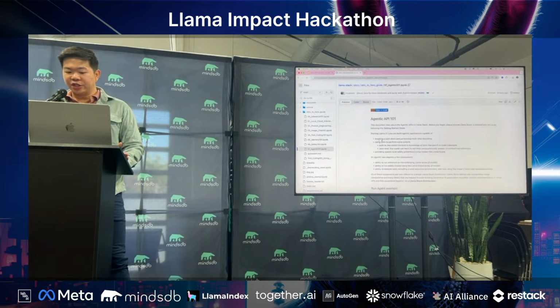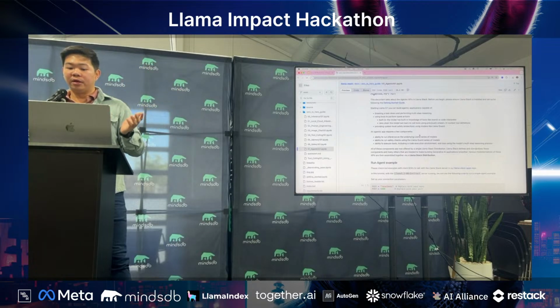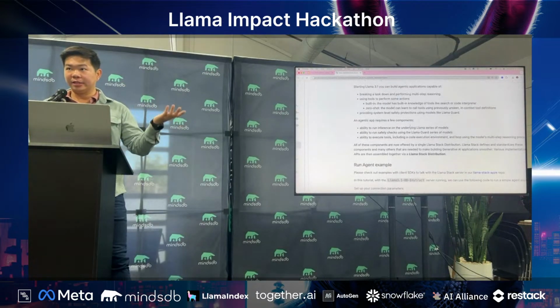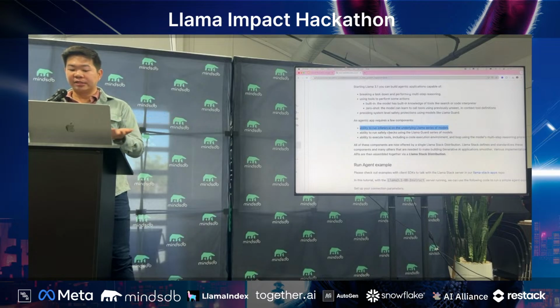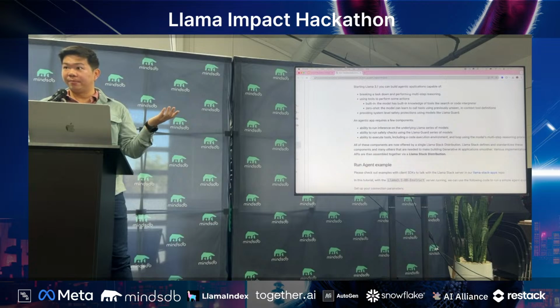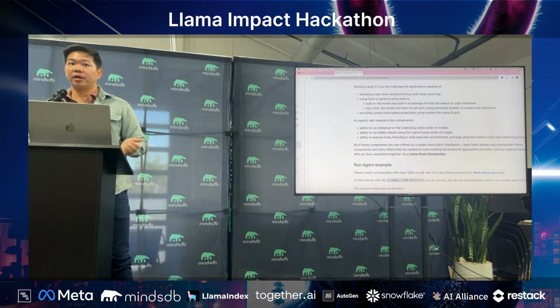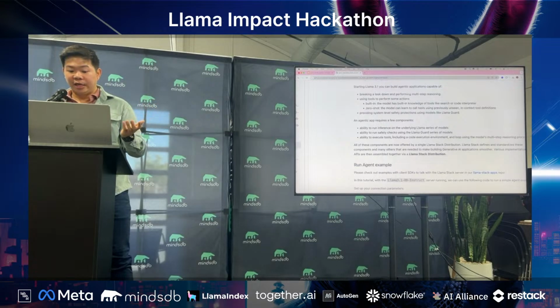Last one, agents. Agents are nothing but a collection of different things that you can combine together. There are a few components to make sure that it is a legit agent that can do something. For example, you need to make sure that the agent can run inferencing on either local or remote models. It can do some safety checks. It can also execute some tools. We have shown some examples of a Brave search and the weather tool calling. If you combine all these components together, then you can call them an agentic application for certain use cases. For the purpose of the hackathon, you can play around with it, think of further use cases that you want, and see how you can leverage Llama Stack as part of that.